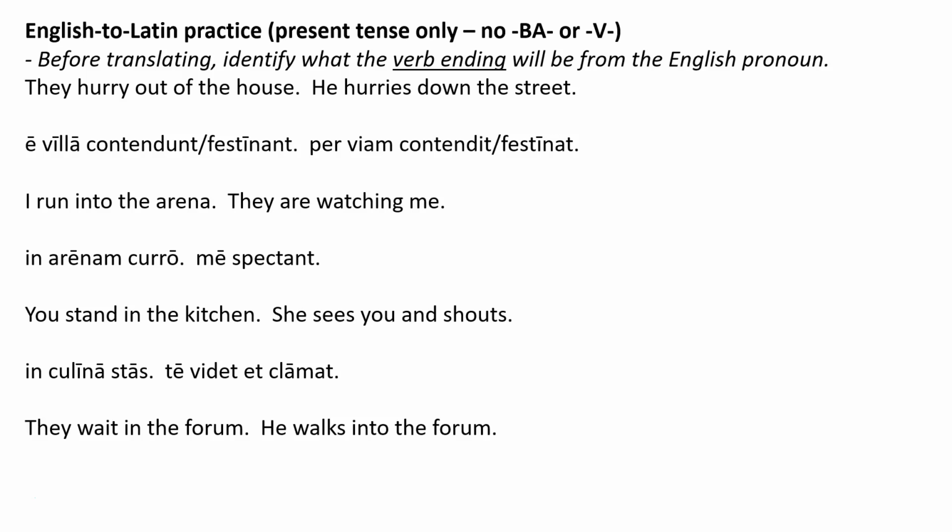They wait in the forum, he walks into the forum. So for wait you want to use manet as the verb, whereas expectat means waits for someone, rather than just waits in general. So in forum manent, in forum ambulat, with the NT indicating they and the T indicating he.